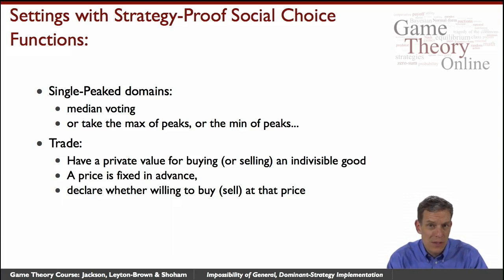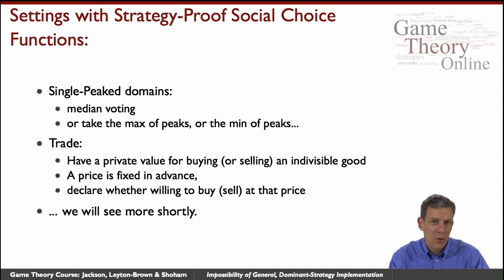There's going to be some inefficiencies associated with that. You're not going to have trade occurring in all the circumstances that you'd like, but at least you've got dominant strategies. And we'll take a closer look at these things. We're going to see a whole series of other types of rules. We'll look at the Vickrey-Clarke-Groves schemes and other kinds of schemes. And when we narrow in on the kinds of settings that we're looking at, with more structure on preferences, we'll have a whole series of interesting dominant strategy compatible mechanisms which are going to be present. And we'll take a look at particular kinds of environments where that's going to be possible.